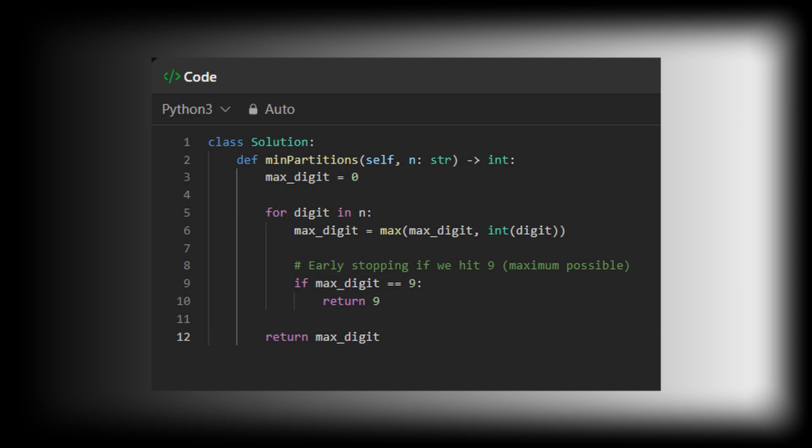Today's key insight: when each layer contributes at most one per digit, the largest digit determines the minimum layers. That's greedy compression thinking. This pattern appears whenever contributions are capped. Columns are independent. We're minimizing layers. Train yourself to look for the dominant constraint, because that's where interviews are won.